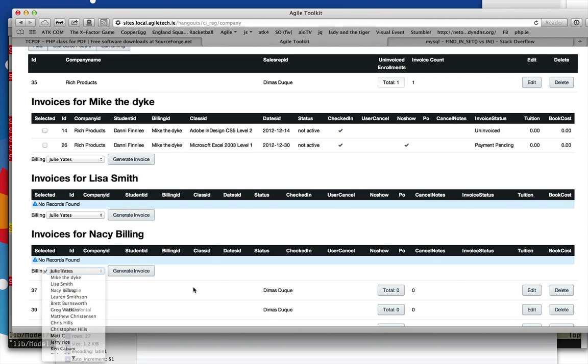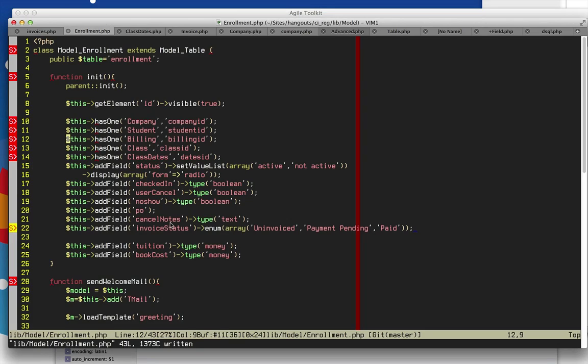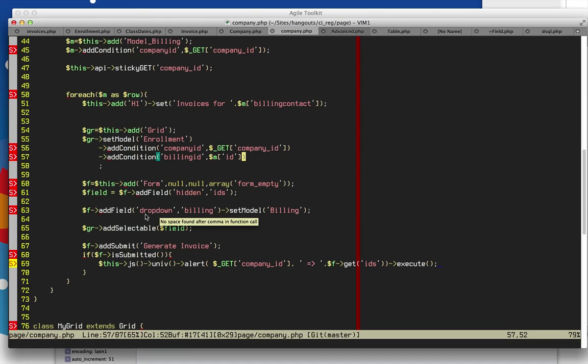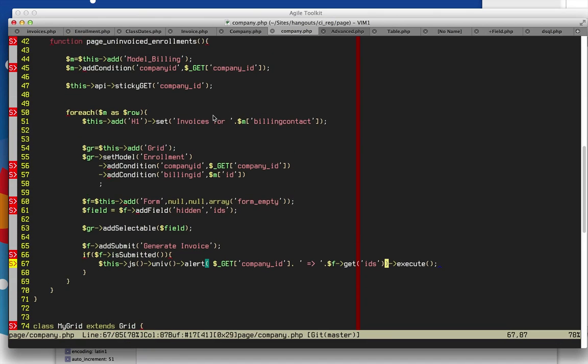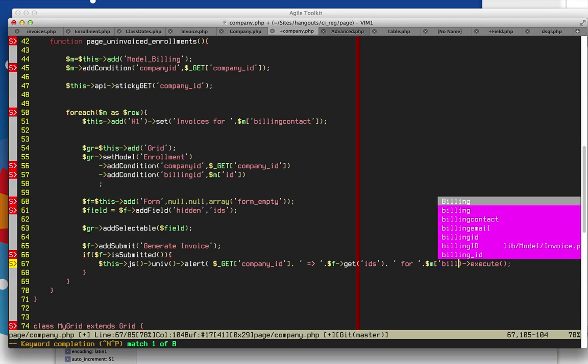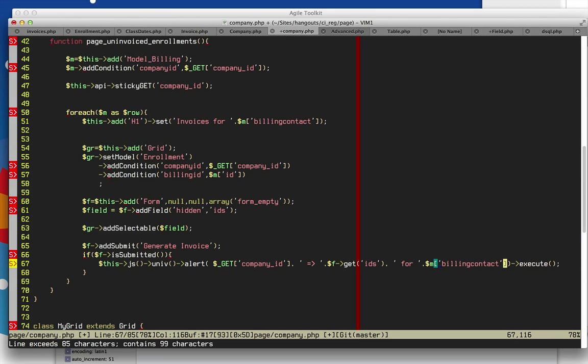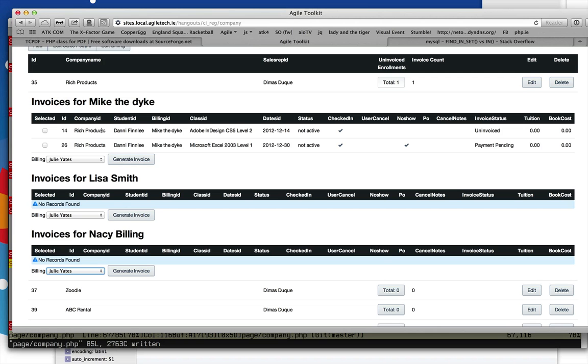We don't need this thing anymore because we know. And let's also see if it can actually remember the billing person's ID by saying for billing contact.